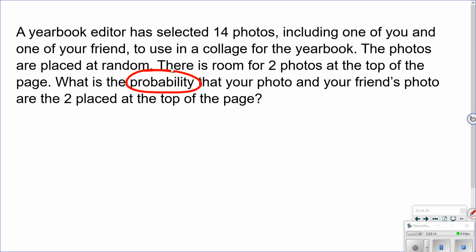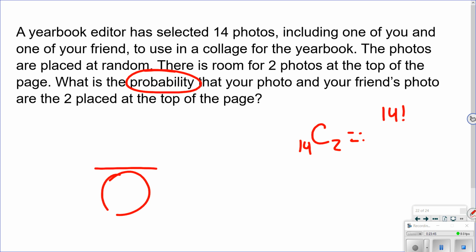You need to find out how many different arrangements of 2 photos you could have, so it's going to be a combination. To find the total outcomes, we're going to do a combination, and there are 14 to choose from, and they're going to choose 2. The order doesn't matter, right? It doesn't say it has to be you and then your friend. It could be you and your friend, or your friend and you. It doesn't matter what order those go in. So this will give us the total number of outcomes. Plug that into your formula: I would end up with 14 factorial over (14 minus 2) factorial times 2 factorial. That would be 14 times 13 times 12 factorial.